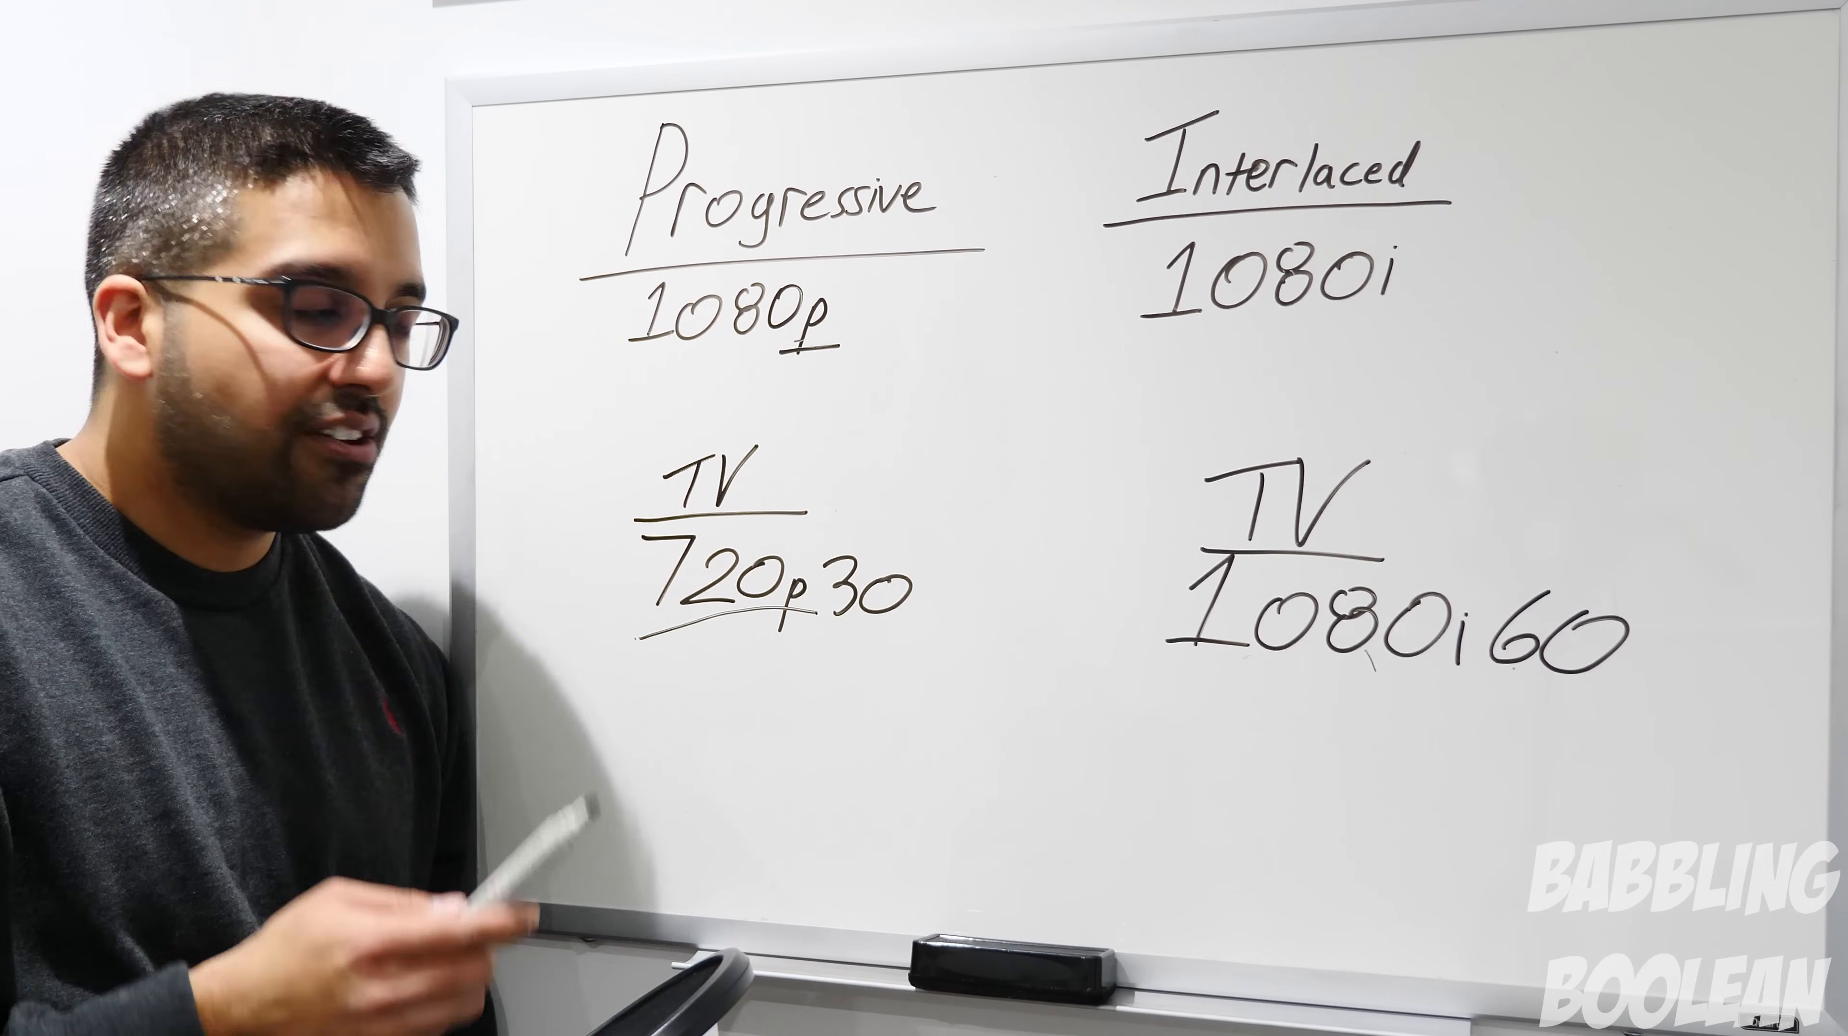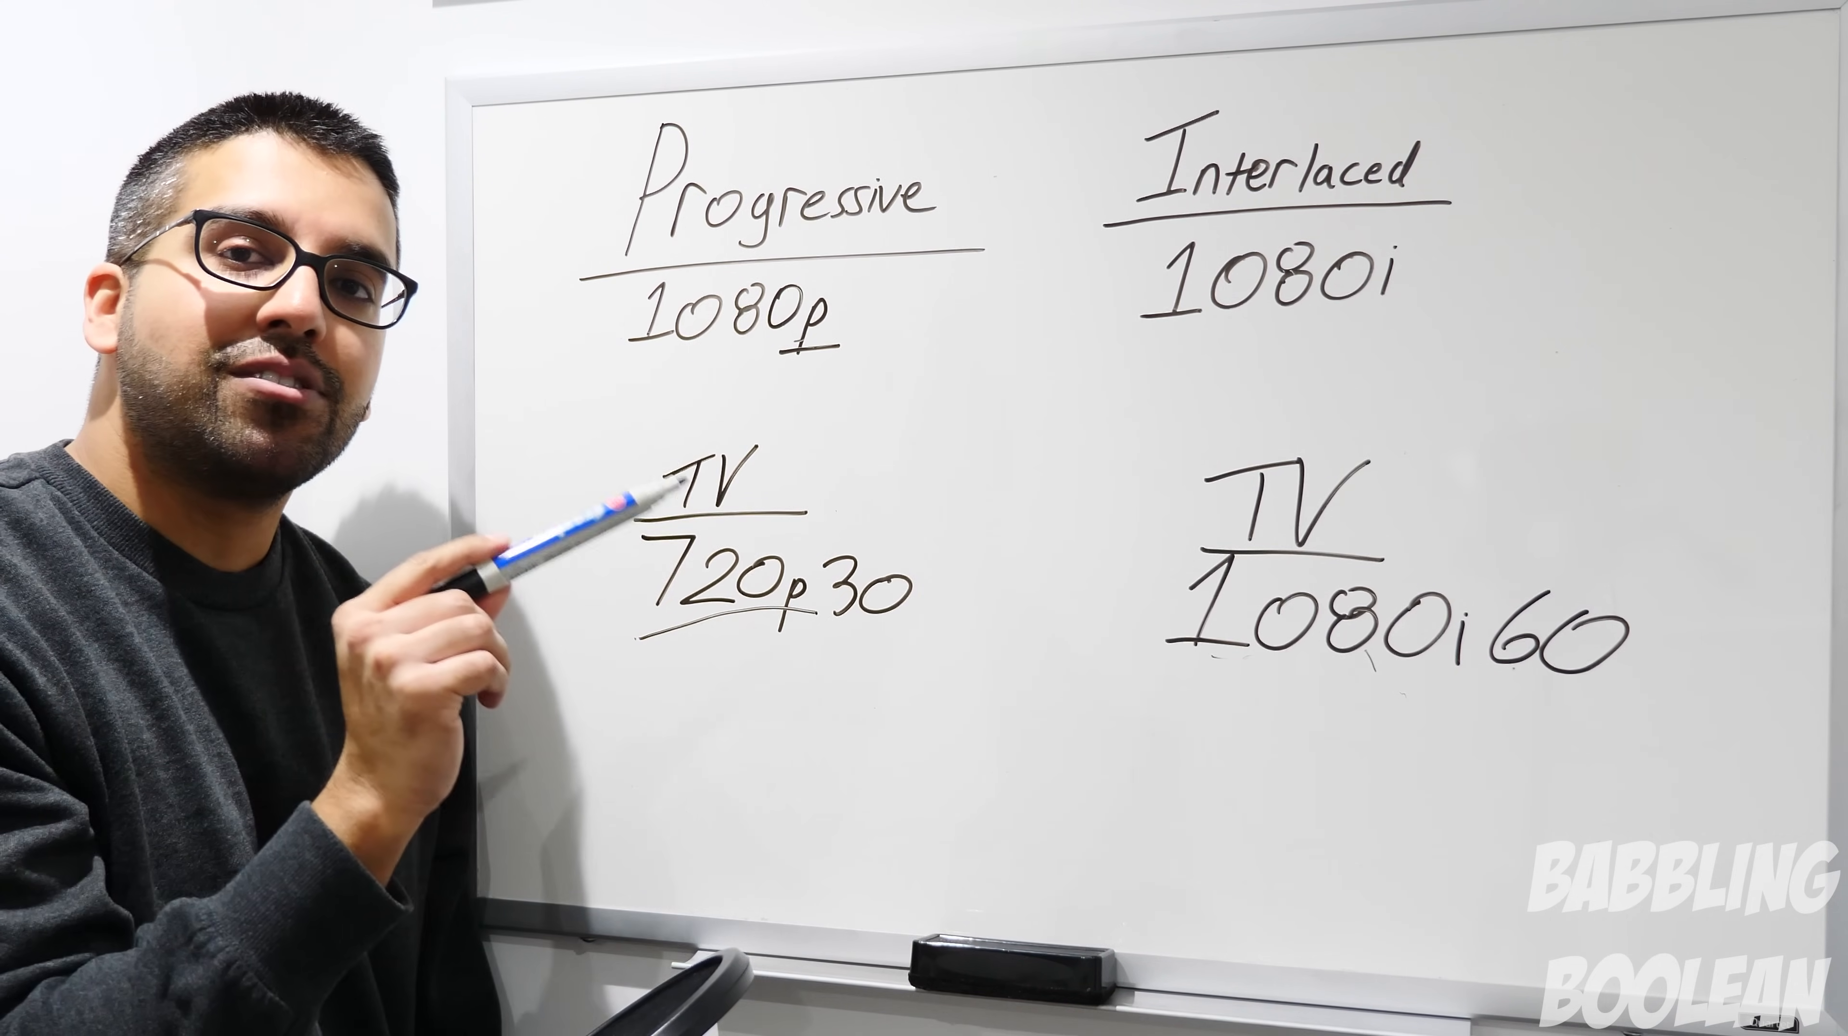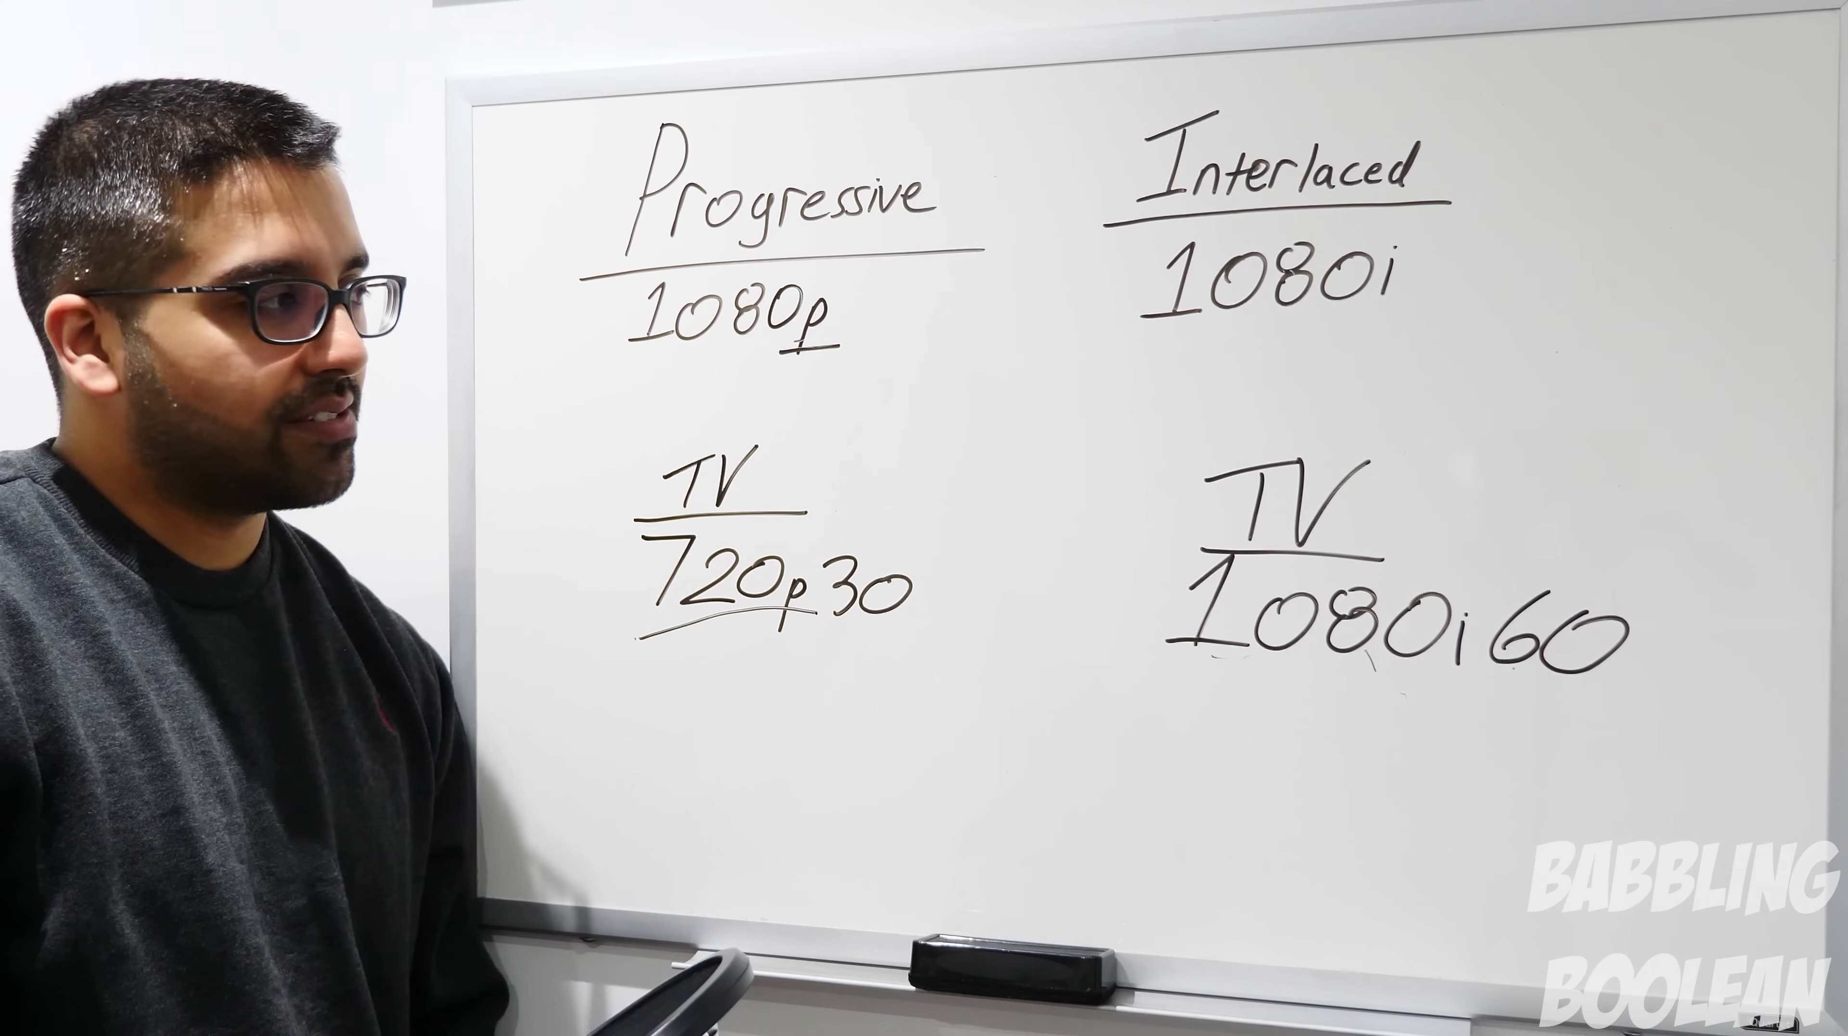That's the concept of progressive and interlaced. Seems like interlaced isn't relevant, but chances are you're still watching it on one channel. You have to understand it's not just up to the TV providers, it's also up to the TV channel. They might invest in cameras that record in interlaced and don't want to invest in progressive until they go to 4K. First, it depends on what the TV channel recorded in—interlaced or progressive. Then, how is your TV service provider going to send it to you? Are they going to give it to your HD cable box through interlaced or progressive, or is there a button on your remote to switch between 1080i or 720p? There's a lot of X factors. All in all, we need to realize that these TV channel providers try to do a good job. It's really hard to tell the difference between 1080i and 720p.